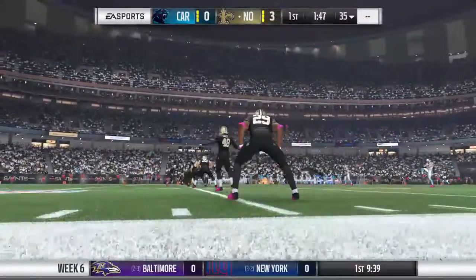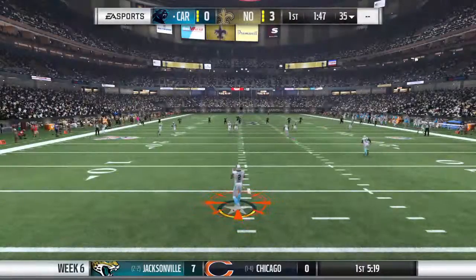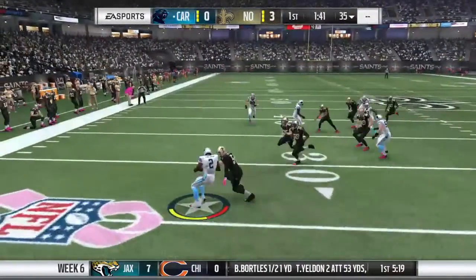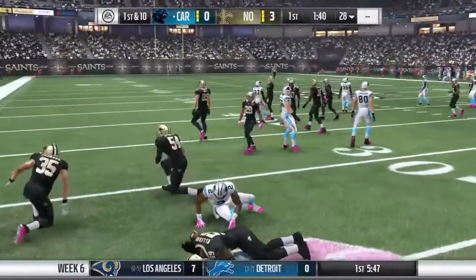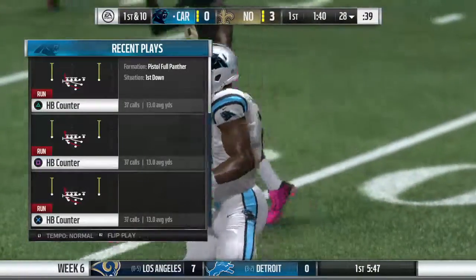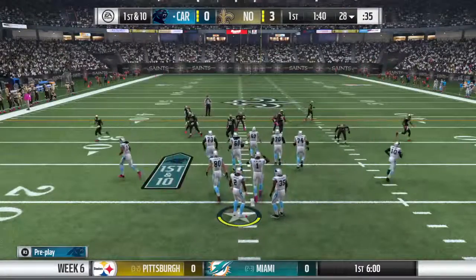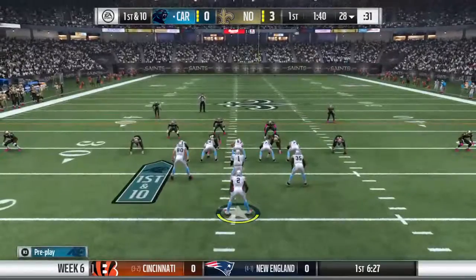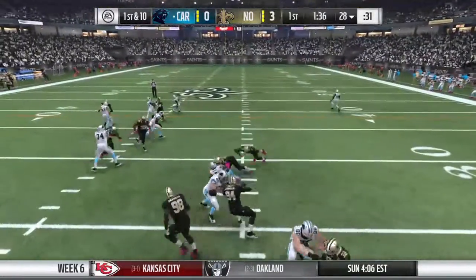Morstead, the punter, out to kick it off. This is taken at the 3. And he's up across the 25 and down at the 28-yard line. Here come the Panthers now, set to take over on offense. And on that last drive, went for it on 4th, turned it over. A good job by their defense, though. They held them to 3, but this offense, they've got to be a little better, a little bit more careful here.